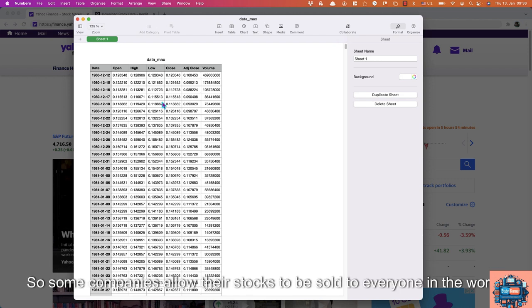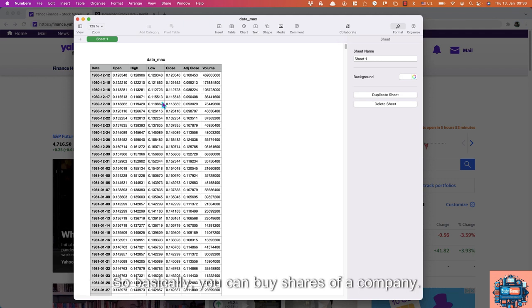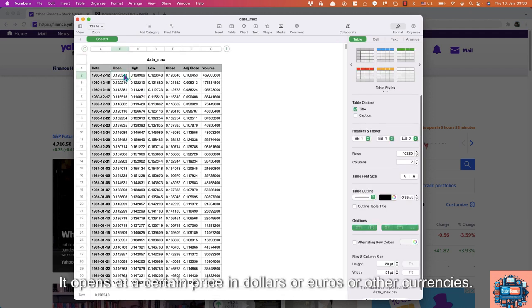So some companies allow their stocks to be sold to everyone in the world. So basically you can buy shares of a company, and so every day there is a price of a share. It opens at a certain price in dollars or euros or other currencies.